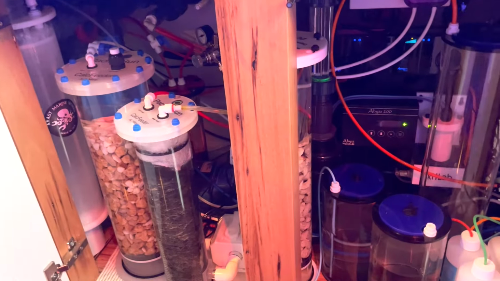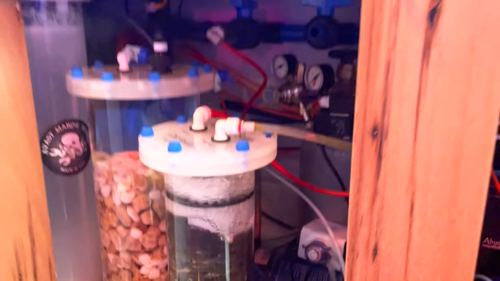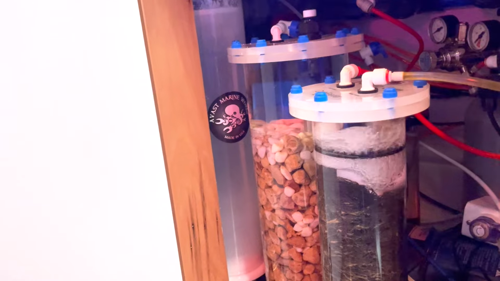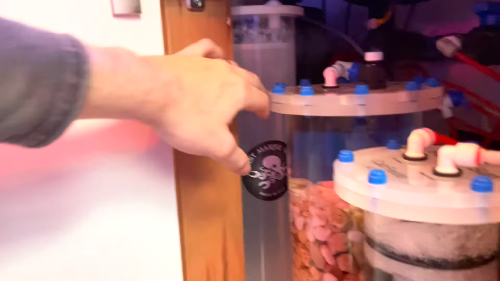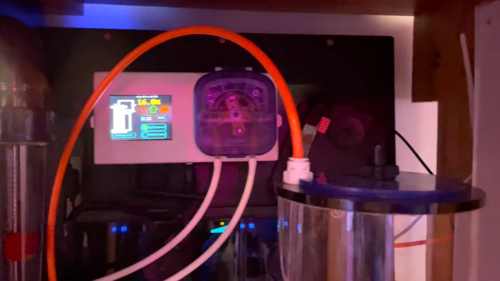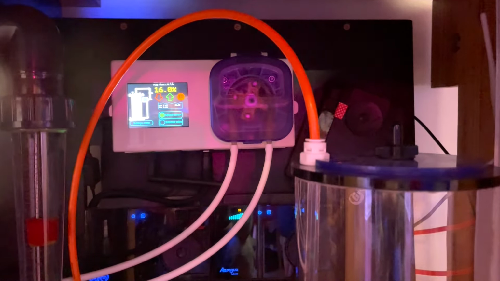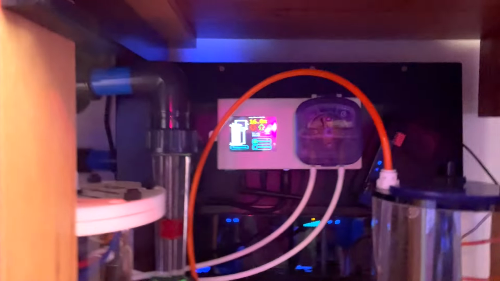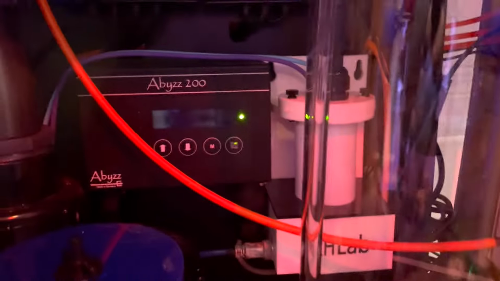This is where a lot of the real technical stuff is. We've got calcium reactor and calc washer stirrer. All of my ATO duty is being fed by this calc washer reactor. The calcium reactor is currently running at 16%, which is about 1.36 liters an hour, according to the screen there. That's automatically controlled by the Core 7 and KH Lab, which does my alkalinity testing.